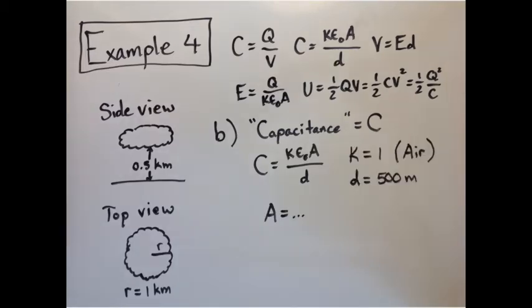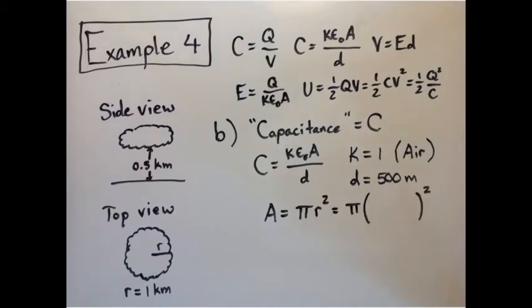Alright, I've plugged in most of the things, as you can see. I've got kappa is 1. How did I know? There's only one dielectric constant that I told you I expect you to memorize for the course, and that is that kappa is 1 for air. That's the only one you need to just know. And we already knew the plate separation was 500, because that's what we used in part A. But what do we do for the area? I didn't tell you the area of the storm cloud.